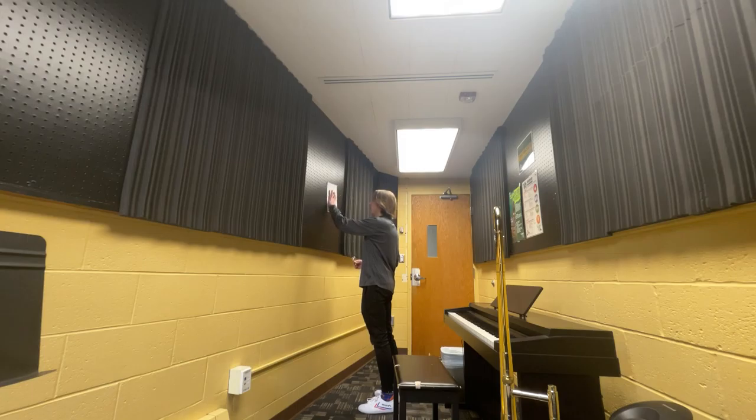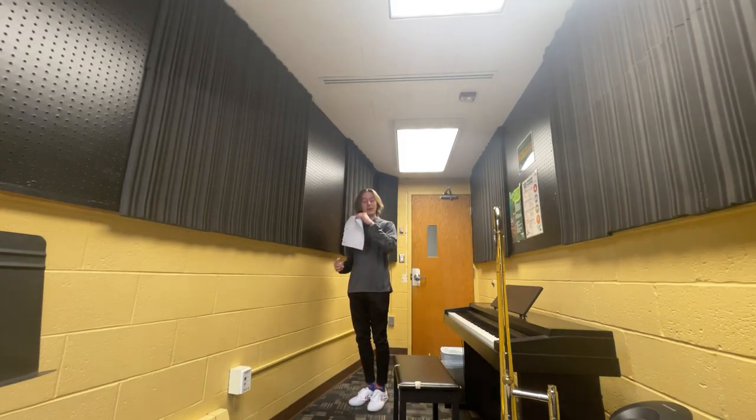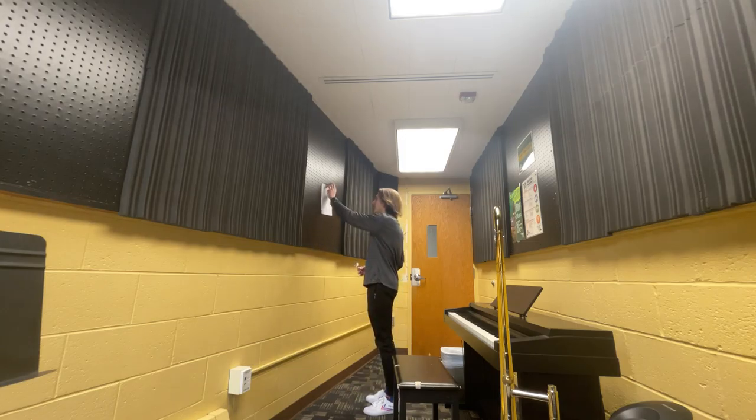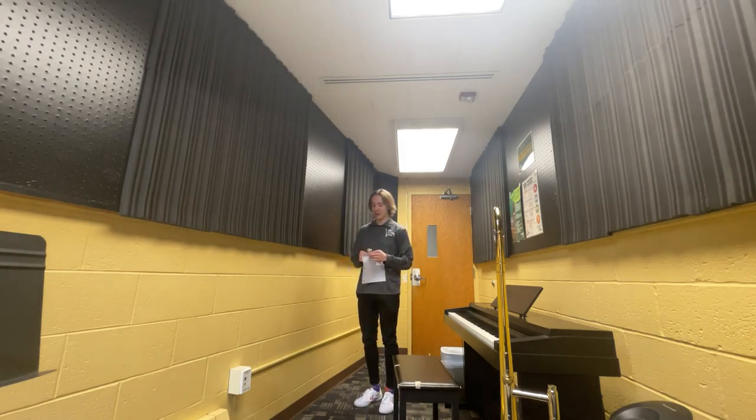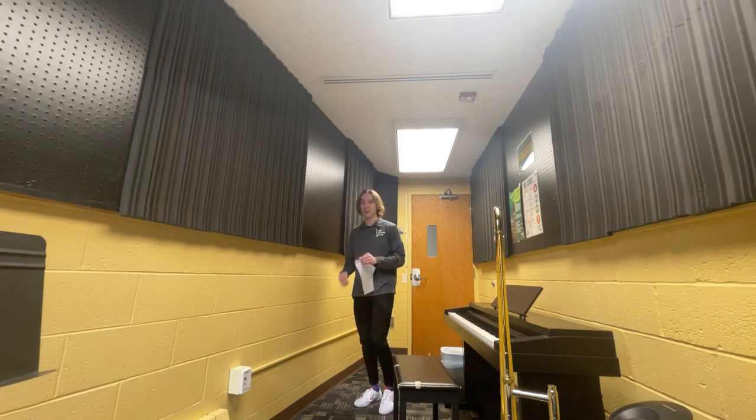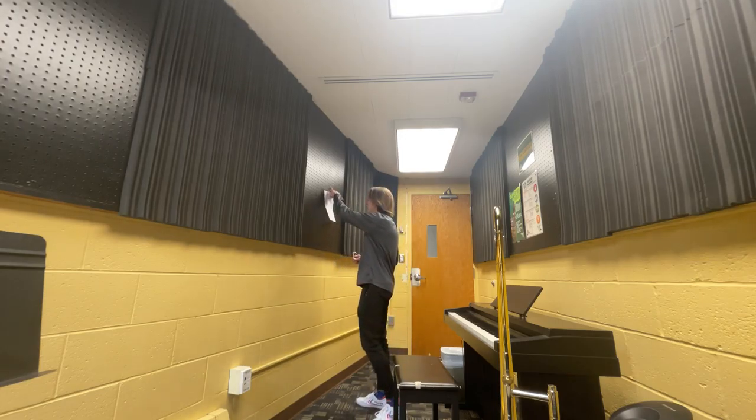So this does not stick to the wall, because I feel like I've been kind of cheating, because apparently this creates static electricity when it goes in my binder. And so I stuck it to the wall over there earlier just to see, and it just stayed there. And I was like, well, let's just hope I can do well then, because if not, I'm just going to feel bad about myself. But it's going to be a great time.